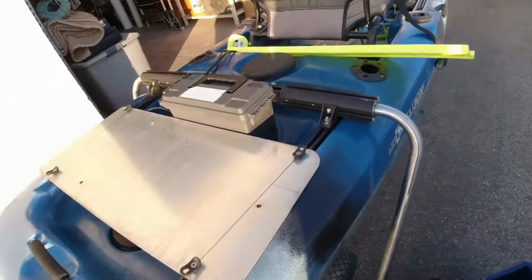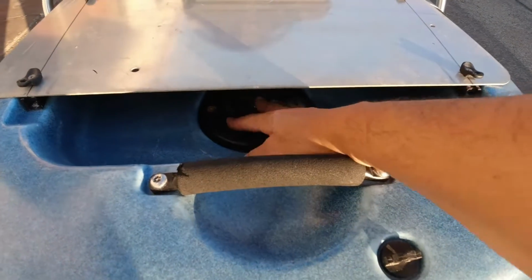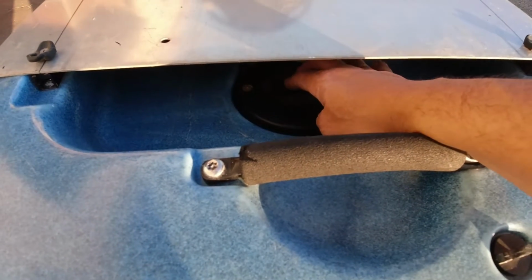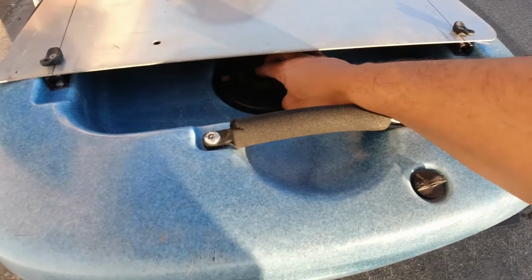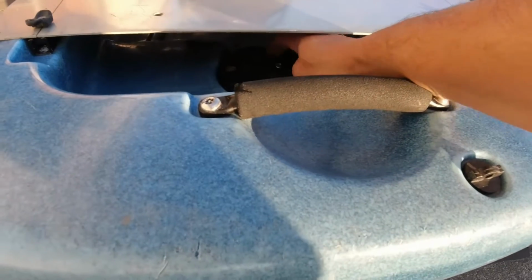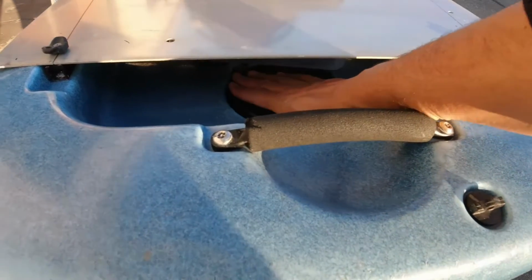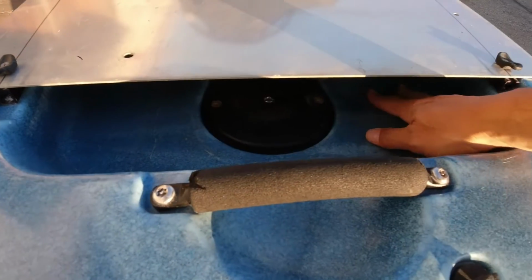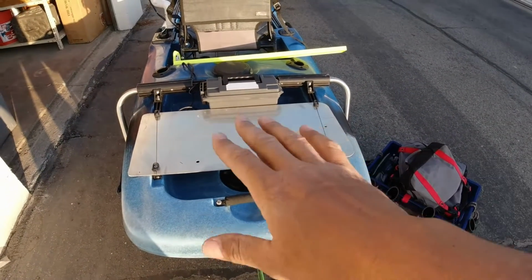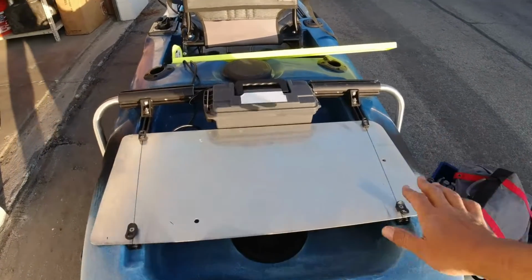So what I did was, now on the Slayer, the way that this thing works out, the steering plate's right here, and this is connected directly to the rudder. All right. So the bad thing is that when I had my box in here, the box sat on the front of the steering all the time. I didn't have it lifted off, because this steering plate is actually higher than where it's mounted in the boat. This thing is actually propped up. So they didn't make it flush, or they didn't make the boat come up higher than that. So by putting this, I took this aluminum plate.